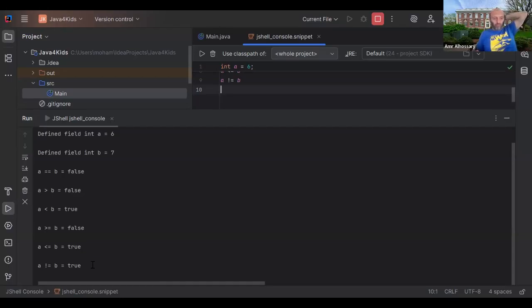Minus 7 is less than or equal to 5, correct? Yes, that's true. So it's true. But it's not greater than or equal to minus 5. Agree? Yeah. Okay. And you can follow the 4 of them.